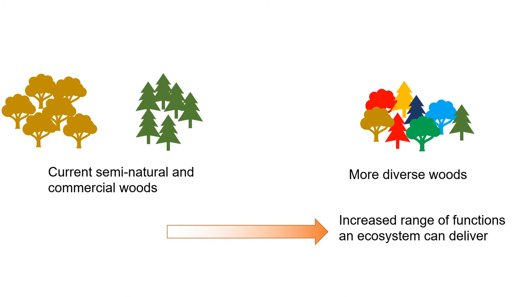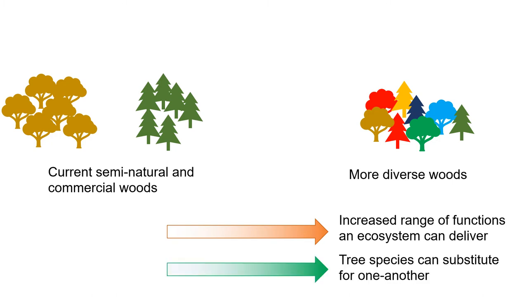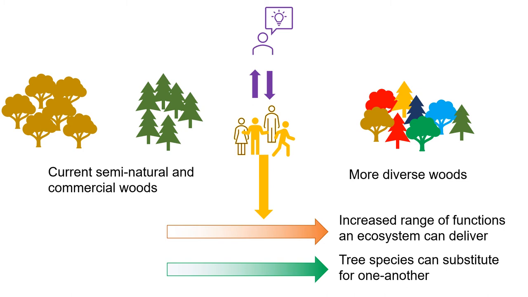Diversity Tree is about how we move from woodlands dominated by a few tree species to a more diverse woodland. We're focusing on a couple of ecological reasons why a more diverse woodland might be more resilient. Firstly, a more diverse woodland might deliver a greater range of functions — as seen in crop systems, greater diversity of crops leads to greater functionality and biological control — but we don't yet know if the same is true in our woodlands. Secondly, in a more diverse woodland, different tree species could substitute for one another, so if one species is lost, others may fulfill a similar ecological function. However, humans and how we manage woodlands are critically important for this transition, and managers and stakeholders need the knowledge to make it.